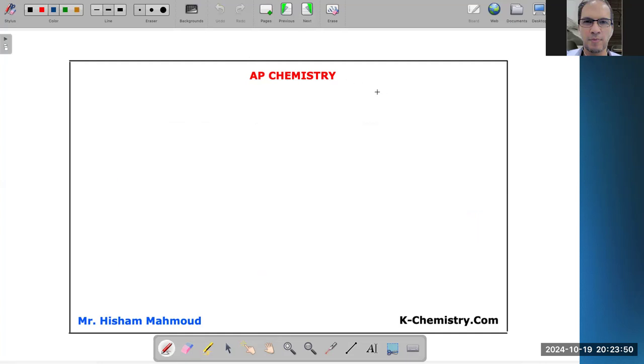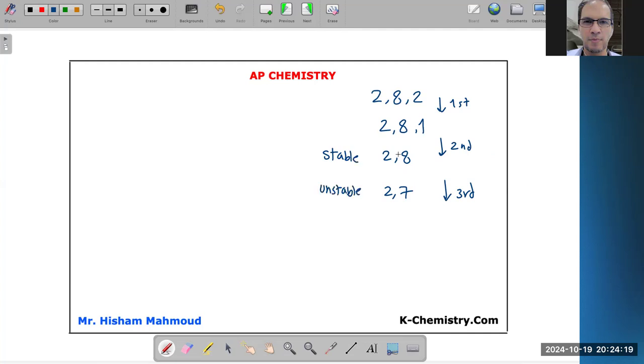The same thing happens in magnesium. But this time in magnesium, where does it happen? Is it in the first, the second, or the third ionization energy? Where is the biggest jump here? Is it from the first, the second, or the third? The biggest jump is the one that changes from stable to unstable. So where is the biggest jump? From the first to second? Third. So the third one.